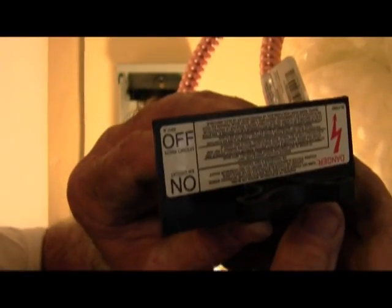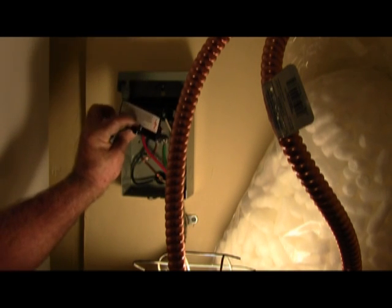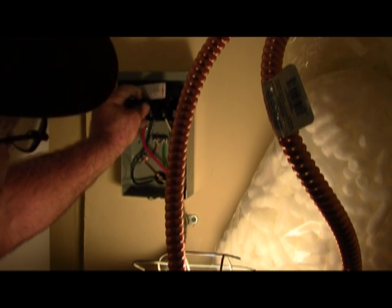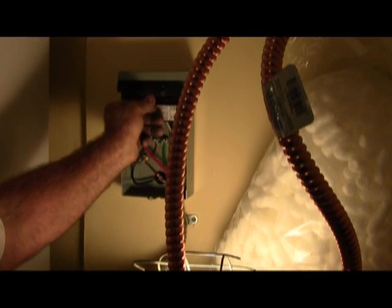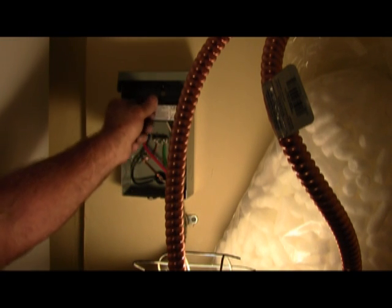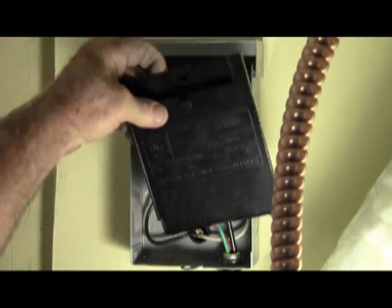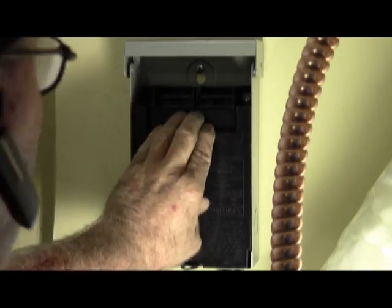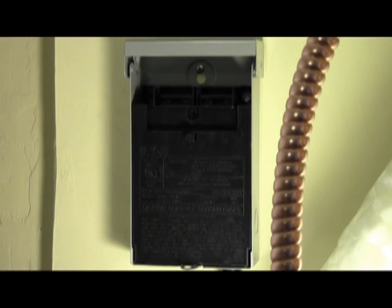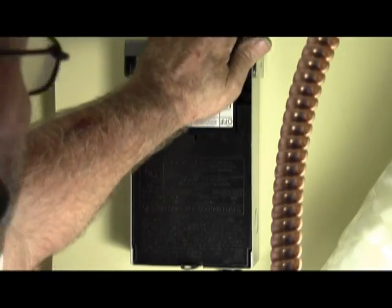You'll notice it says on or off, and on. Depending on how that's turned is whether it's on or off — that would be off, and that would fit up above. We're going to put it in the on position. When you put these in, you want to put them in gently because they don't always line up real good, and then you just give them a good pop. I can't say I'm crazy about the way they put these dead fronts in, but that's how they design them and that's how they go. With it on, gingerly, and then give it a good pop.